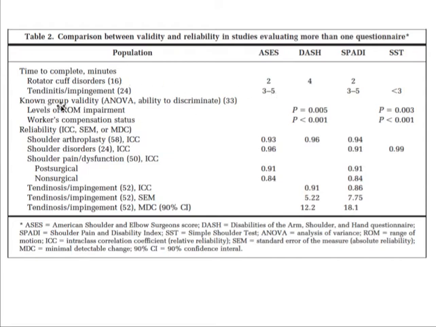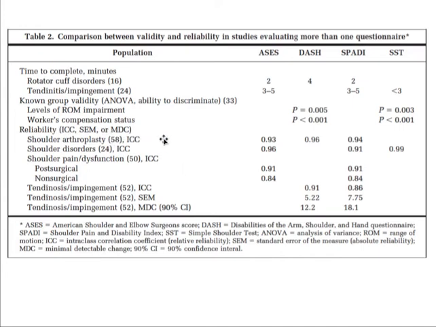And then if we look at something called known group validity, where we're taking people that we know have a problem and comparing the two scales to see if it detects it. And for the DASH, they looked at people with known levels of range of motion impairment versus those that didn't have it, and it was significant. And the same for the simple shoulder test, and people who were on workman's comp status and were not, and that was also significant. So those two scales were valid for those known groups.